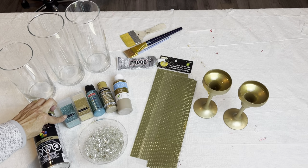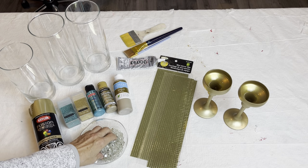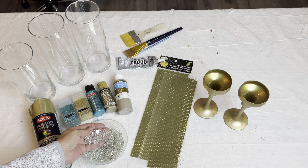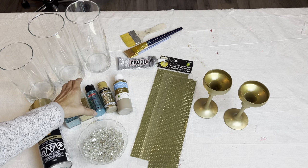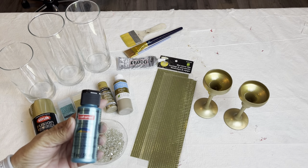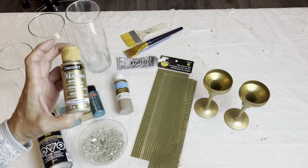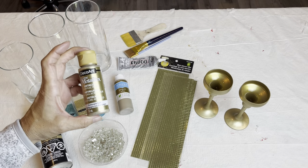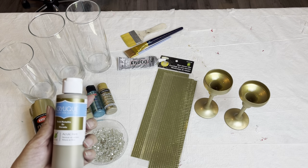I'm going to be using paradise and gold, both extra fine glitters, my crushed gold filler glass, and my mini mirror tiles. But for the paint this week, I'm going to be using an aquamarine metallic and my champagne gold. I've used this in some of my paintings. And I'm going to use this gold metallic.